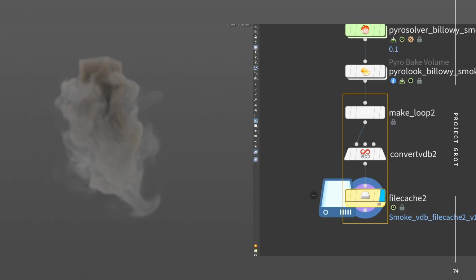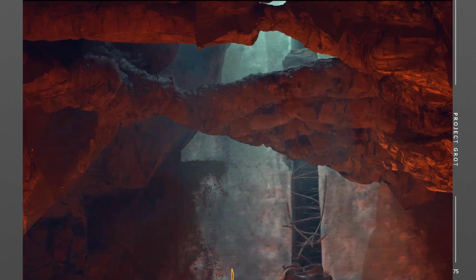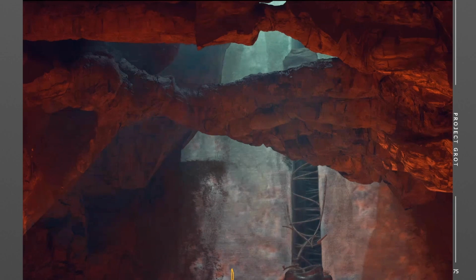So in Houdini it looks really cool, it looks really nice. And then in Unreal looks like this. So, of course, we had to tone down the volume or the density a lot because we don't want to have this super thick smoke coming from the ceiling. We want it to be very subtle. So, of course, some of the detailing that we had in Houdini is very subtle because, again, we literally lowered down the density. So in Houdini, if I go back, we have this nice thick smoke, but in Unreal, it's a little bit less because the density is turned down a lot because we want it to be subtle.